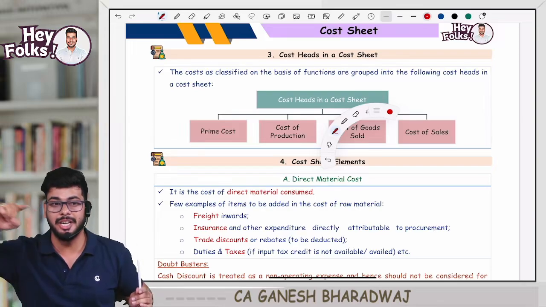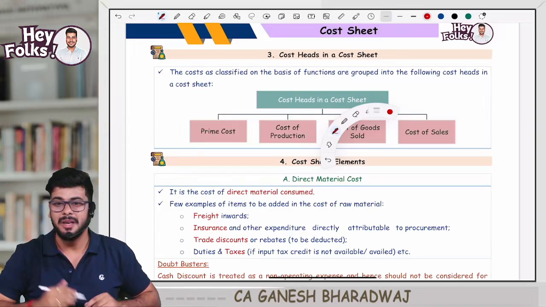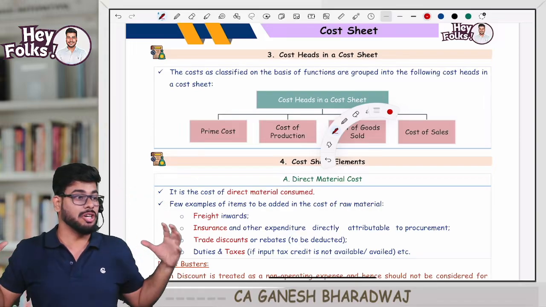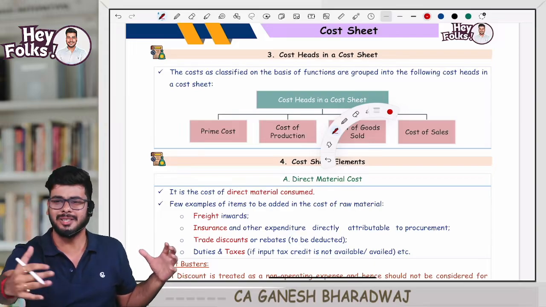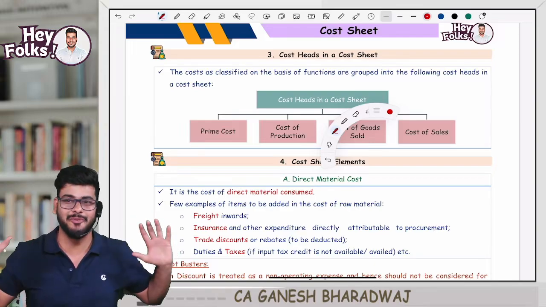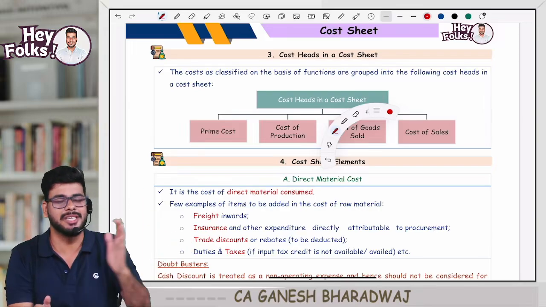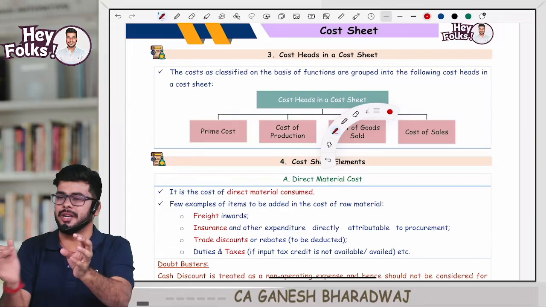Now you enter into your FG area. Yes, what are they? Add your opening FG minus closing FG. Wait, so cost of production plus opening FG is the cost of goods available for sale. Out of that, reduce whatever you have not sold, less closing FG, you arrive at your cost of goods sold. Right? Now, don't stop. Add AOH, add SOH. Now your goods have come out of the factory. Just add the two period costs, AOH, SOH.